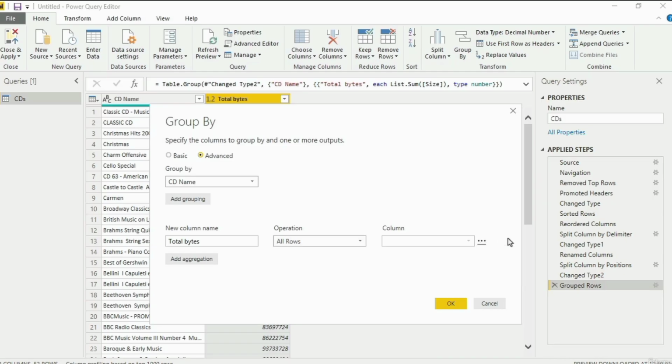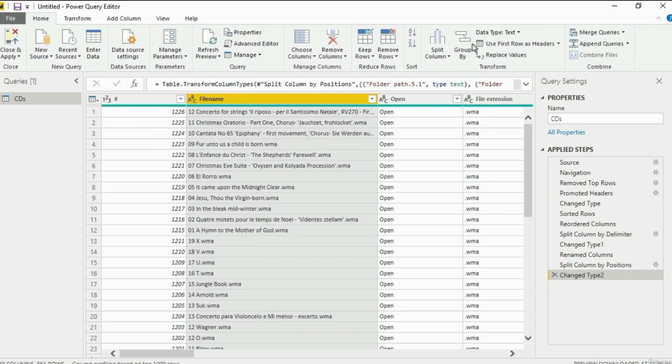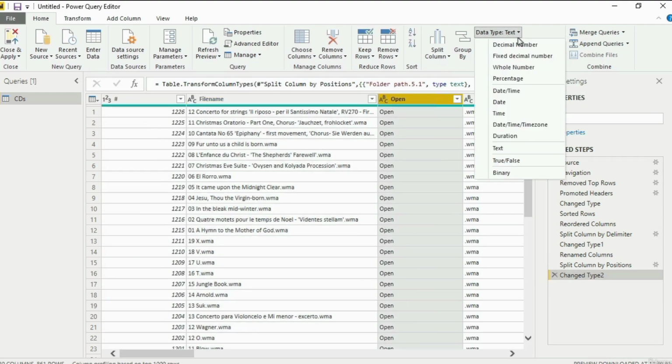Notice there's this little dot that appears. You can see what it does. You can move things down and up when you've got multiple columns. So that's the grouped rows. Data type. So this is saying, well, a particular column is decimal, whole number, percentage, something to do with date and time, text, true or false, also called Boolean, and some binary data, which we generally don't need to use in this version of the data that we have.